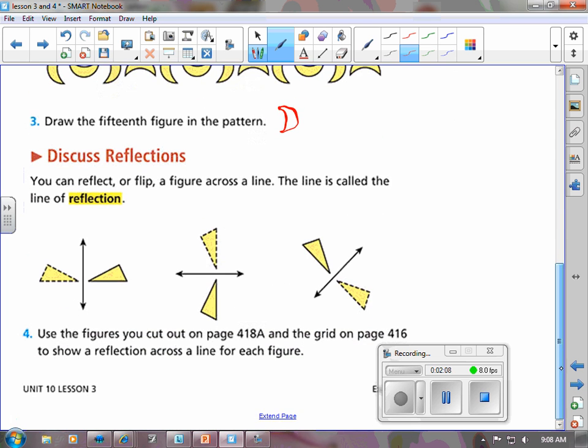Okay, so reflections, on the other hand, are where something flips across the line. That would be called a reflection. So you can see there's this distinct shape and it's been flipped across the line, literally picked up and flopped over. Okay, and again, you could use 418 to model that or to practice that.